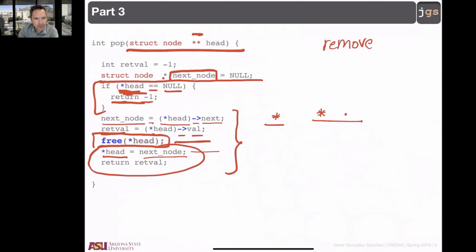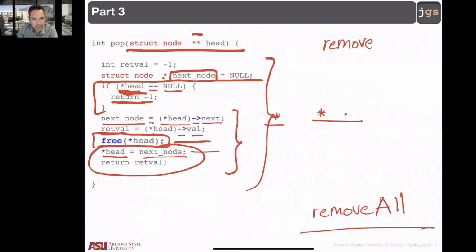Question for your exam, something to think about. Can you imagine what I need to do here to have, instead of using pop or remove, something like remove all?